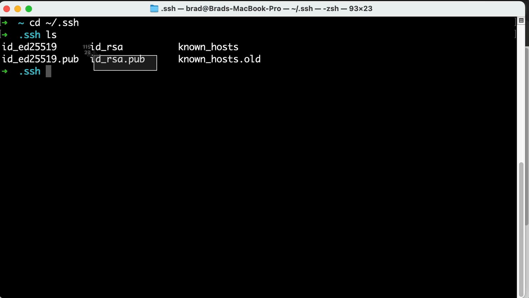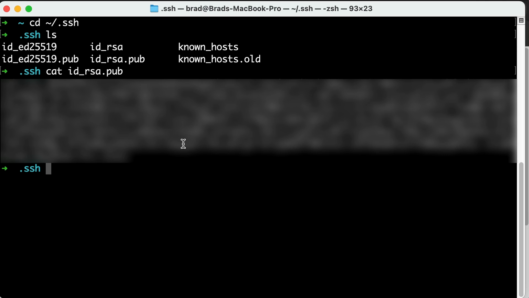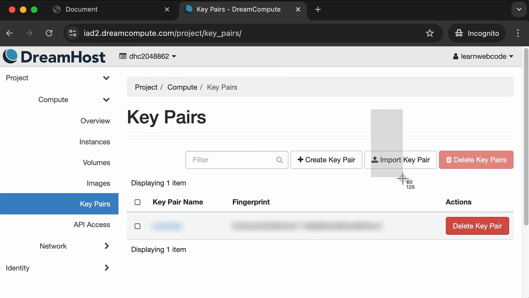If you're trying to see what lives inside this file, you could say cat and then the file name, id_rsa.pub. Then you can select that, copy and paste it, and use that when you're importing your key pair. The idea here is, don't move forward in the video until you have added a key pair here, because that's what's going to get automatically added into your instance, so you have easy SSH access into your machine.